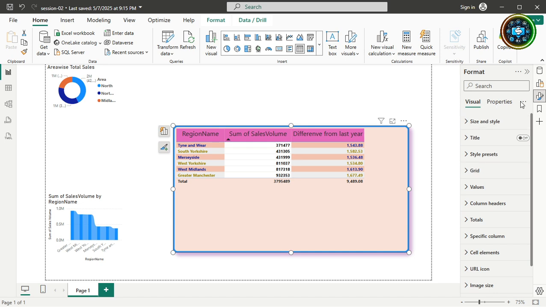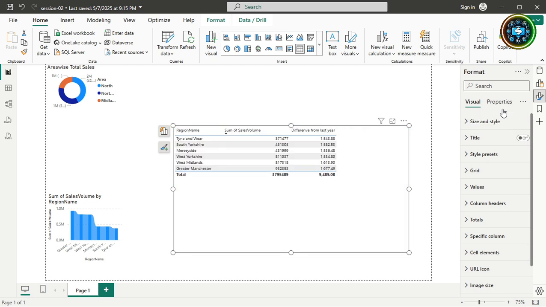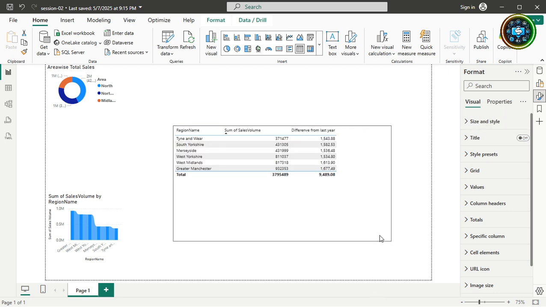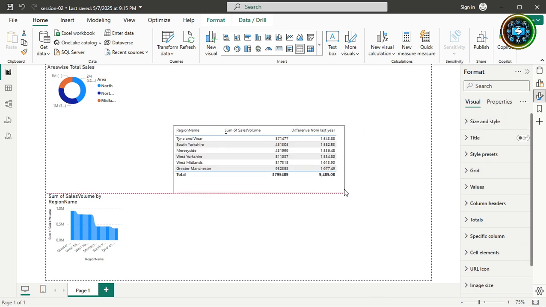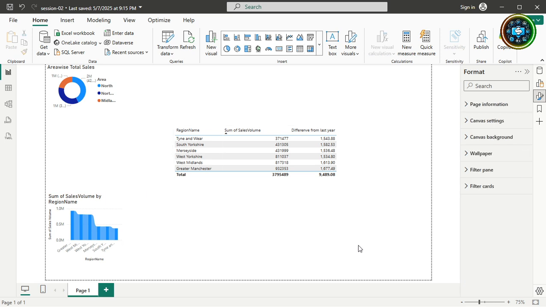So if you completely don't like anything, you want to keep it at default and then start your work fresh, then you select this, select reset all settings to default. It resets to the default. Any visuals you modified, any changes, everything will vanish, and then you will have the default options.